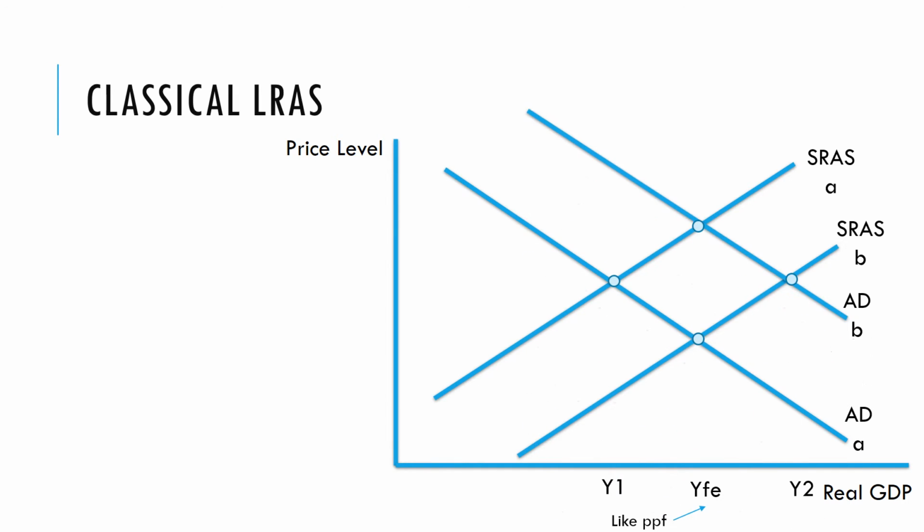Let's imagine a different scenario now. Let's imagine that actually the level of aggregate demand in our economy was here, AD curve B, and we were on AS curve B as well. So our economy is here at a level of output Y2. Now in this situation, we are using our resources to produce a level of output that is unsustainable. It's much higher than the full employment level of output. Because this is a sustainable level of output where we use our machines regularly and maintain them. We use our workforce and give them breaks. Whereas this one here, actually, we're pushing them too hard.